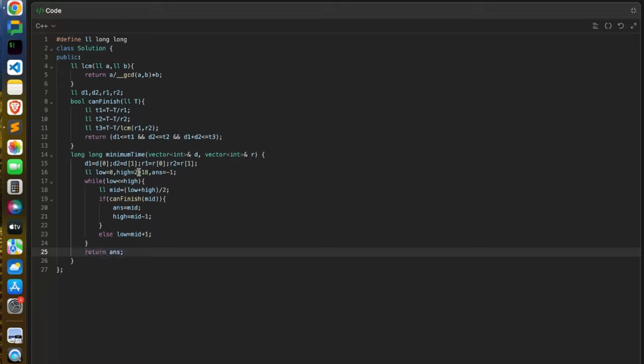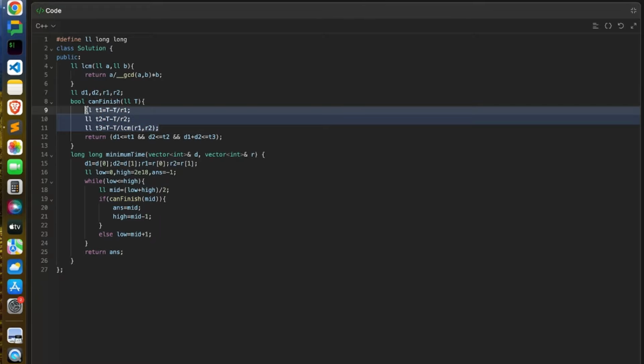So let's see how this function can be found out. This formula is exactly explained in the explanation part. What I have done here is I want to find out the time when the first drone would be recharging, that is t divided by R1, right? And if you subtract that from t, this is the available time when drone number 1 can make the deliveries.